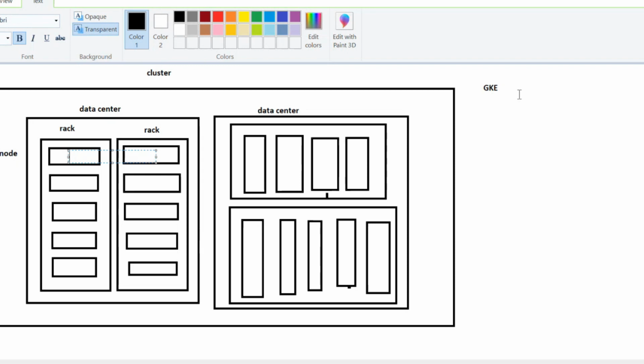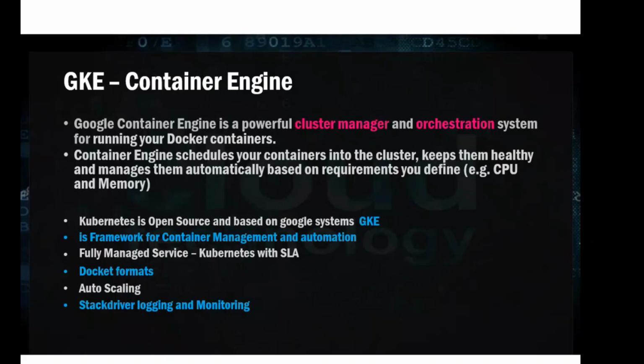Its name is GKE, Google Kubernetes Engine. What you have to do is just deploy your microservice inside your cluster. That is what we're talking about here. Google Kubernetes Engine. GKE or Google Container Engine is a powerful cluster manager and orchestration system for running your Docker containers.